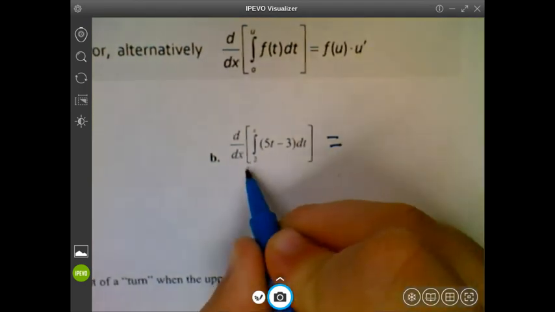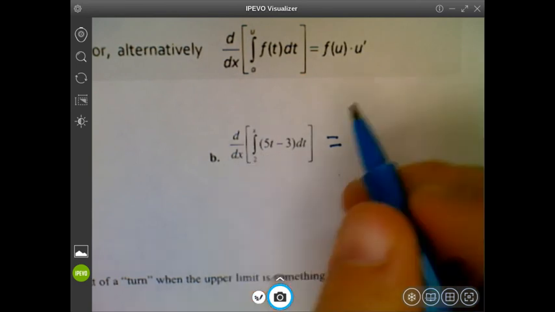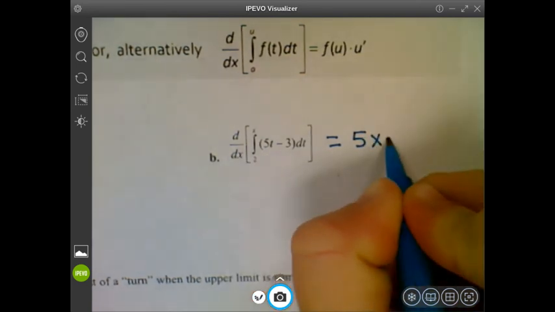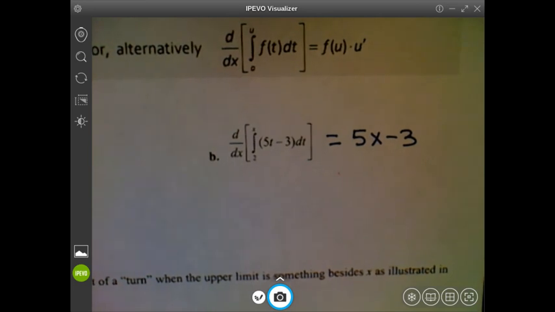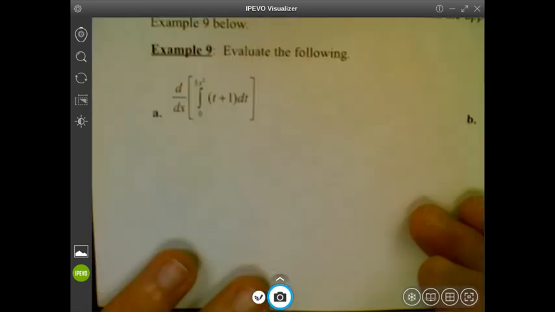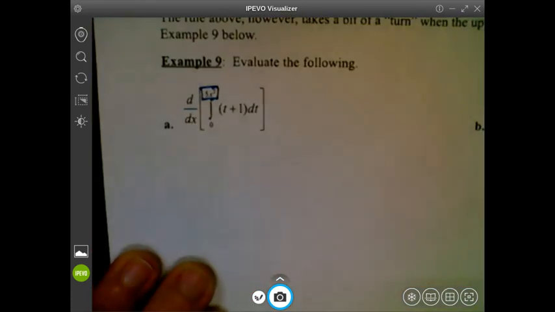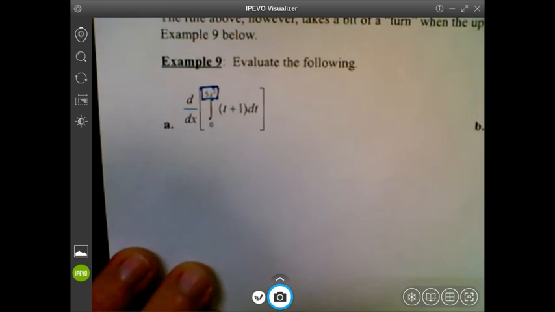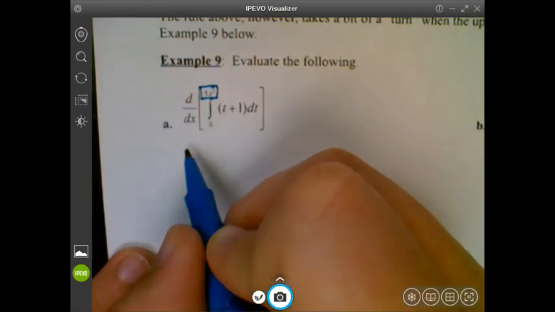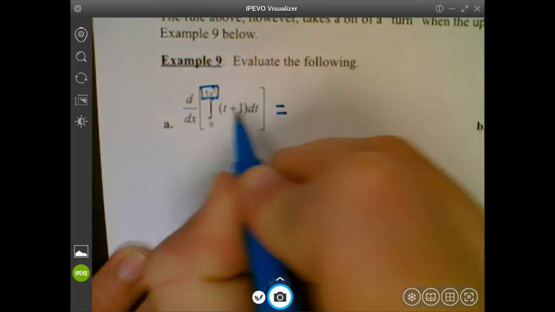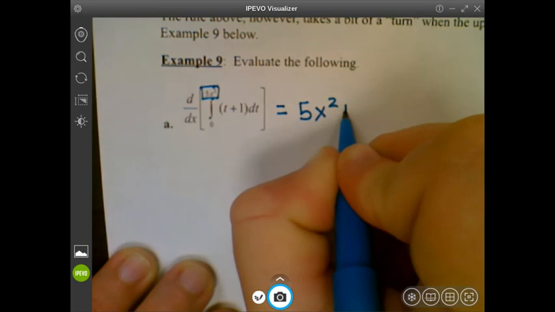All right, next one, from a constant to a variable, taking the integral, then taking the derivative. So this will just be 5x minus 3. All right, and then when this changes just slightly, look at this piece here. We're going to 5x squared instead of just an x, but we are going from a constant, taking the integral, then taking the derivative. So this would be, replace the t with 5x squared, so 5x squared plus 1.